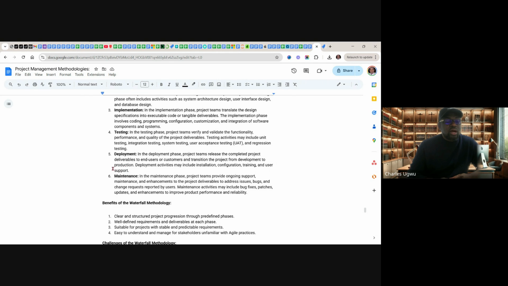This is where we have project closure at deployment. Maintenance is an ongoing activity, and yes, it's captured in Waterfall. It's an ongoing activity, but most of the time the actual project team doesn't participate.